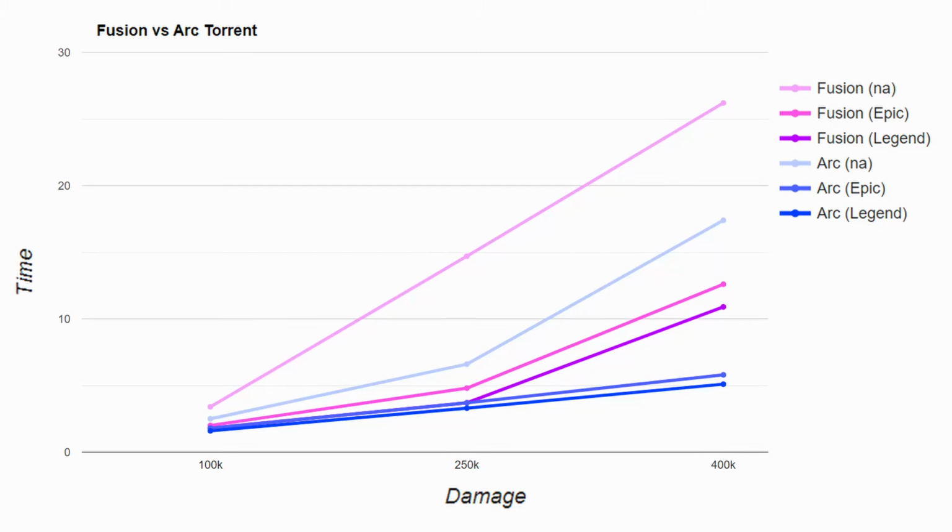So with each of these instances graphed out, you might notice that a max legendary pilot, legendary implants and everything, fusion cannon is about on par with Arc Torrent with epic implants and pilot, which is not great. You don't want to see that. It is fairly close in terms of performance up until 250,000 damage. Anything that's sturdier than that, it's going to take much longer because you then run out of ammo. You gotta reload. You gotta do another mag all over again.